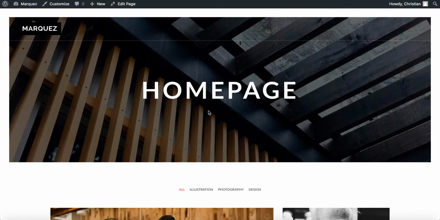In this tutorial, I'm going to show you how to set up the footer once you've installed your theme. Now there are two ways to do this. One, you can use the more traditional way, which is to use widgets, or we can use the footer templates that come with the theme, or build our own.